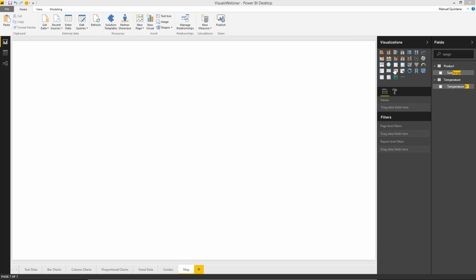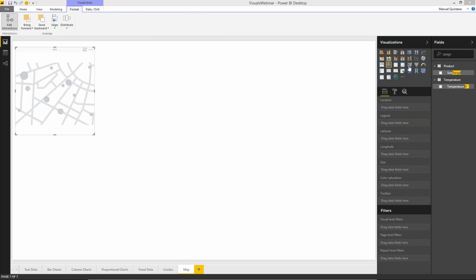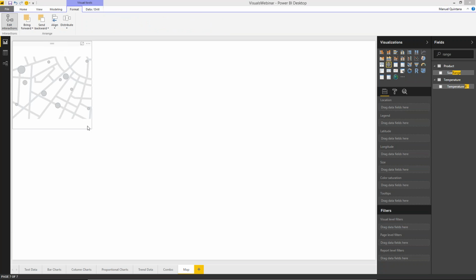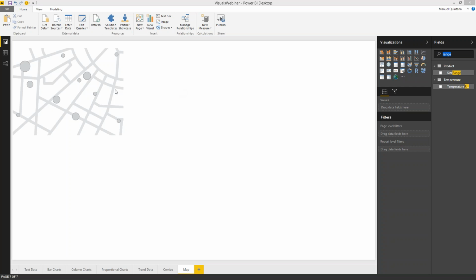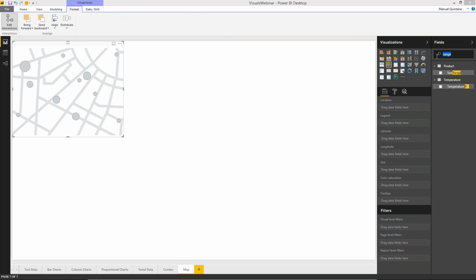So the ones that we have natively available are going to be map, this option here. I'll bring that in. And we actually have a shape map. And the way this is going to work, I'm just going to kind of fly through these. Let me actually highlight this so we can actually populate it. But the map, we can go with city-state, and I've created, as I mentioned, this.